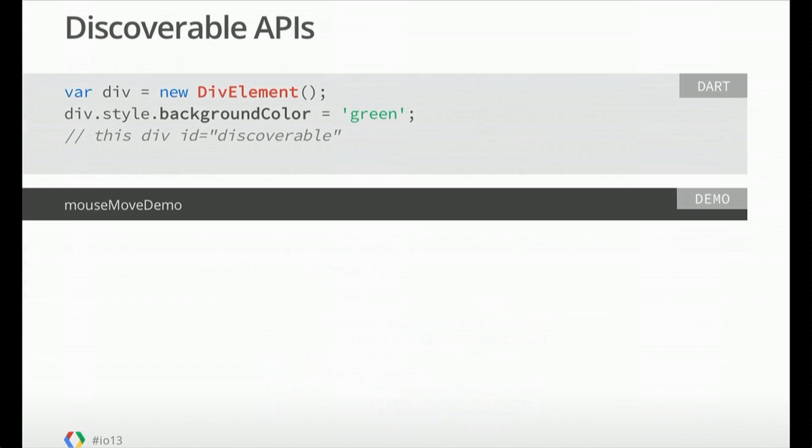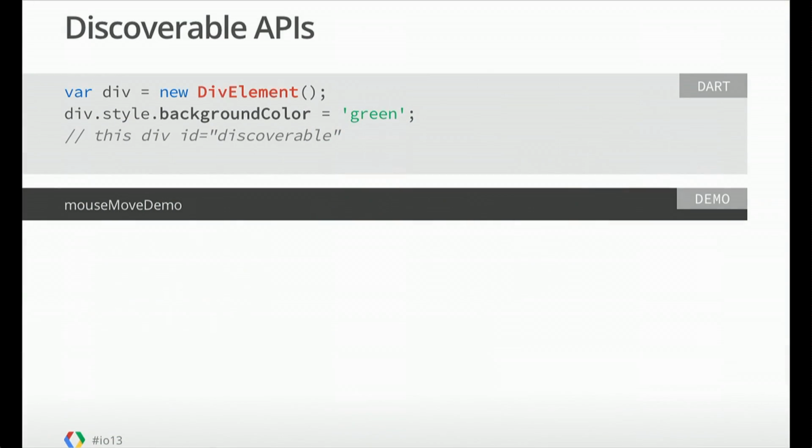Now, named arguments are one great way in which we can improve discoverability, and there are many other things in the Dart language that also help. The fact that we actually have types, and we can exploit this in many ways. For example, when we are doing CSS manipulations, the very common way to do that today in JavaScript is to use strings and concatenate strings and put them together. Here we can actually have a specific type for talking about the style, for talking about the property of the background color of this particular style object, and so on.